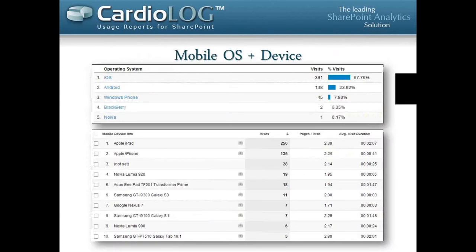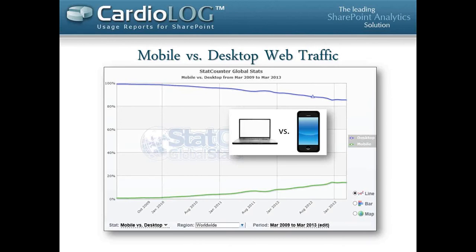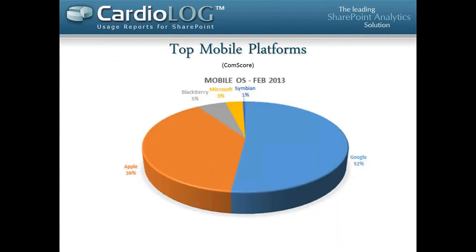It's really not that great. Another look at mobile devices and the OS. It's actually important to look at both, and you can see here that when you start digging in on Android devices, there could be a plethora of them with different screen resolution sizes and so on. And it's important to understand that in this revolution, more and more people are using mobile devices to browse the web, and that also ultimately means they're going to start hitting your intranet.